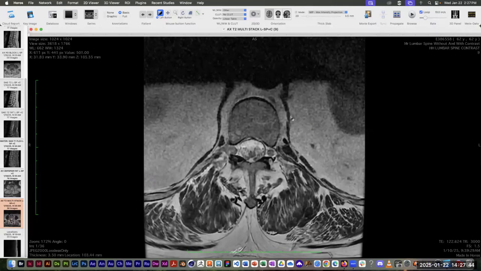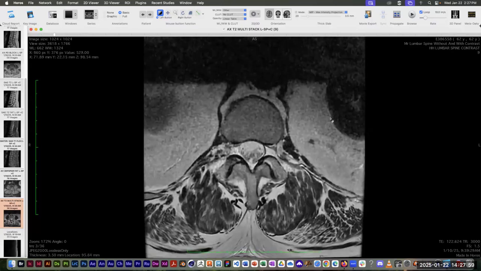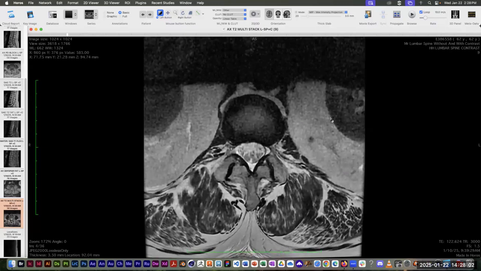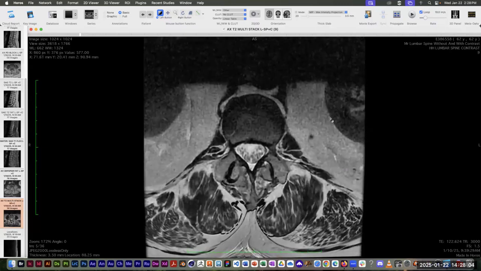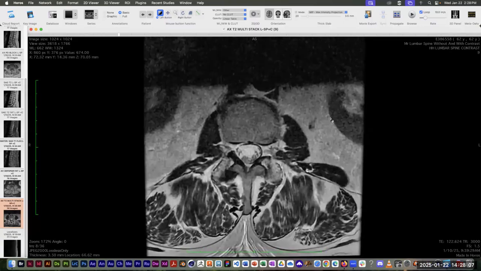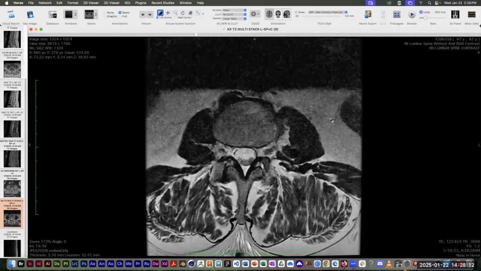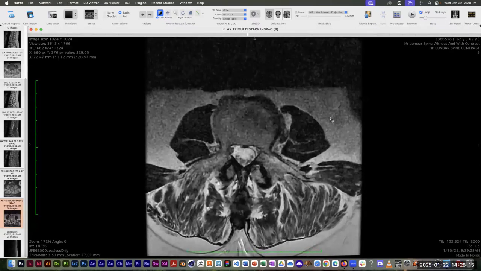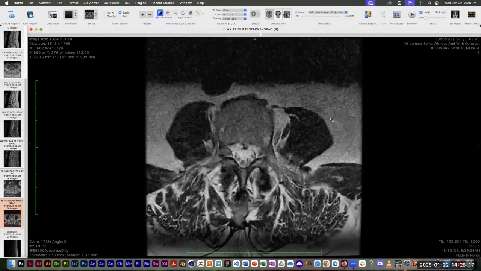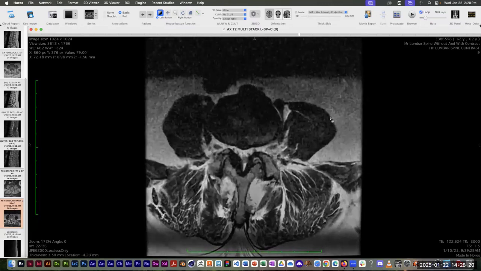So if I remember correctly, this is actually one of my thoracic vertebrae. This is like T12, one of the lower thoracic vertebrae. You can simply use the arrow keys on the keyboard to scan through them. So I can use the right arrow and just cycle through them. So I think we're getting down to L1. Just a little anatomy review. Let me get down to a good level here with some nice clear anatomy.